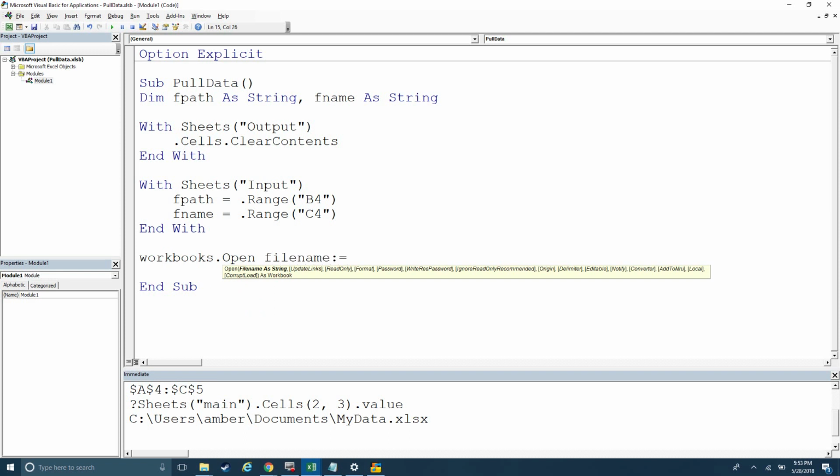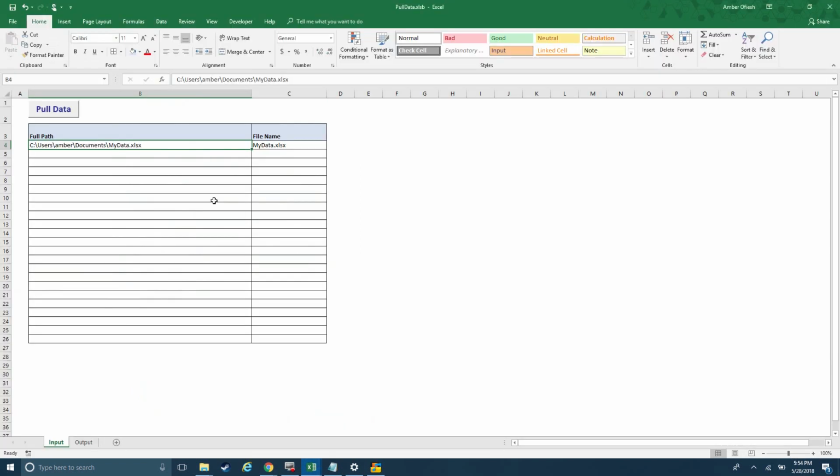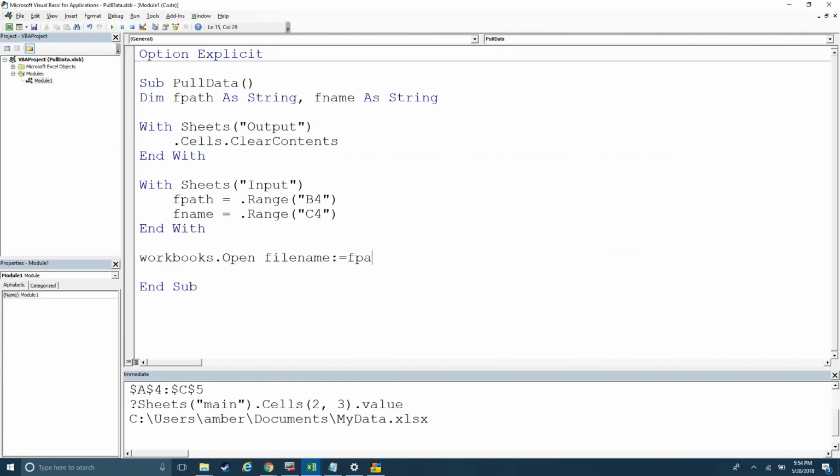And so this is how we're setting the arguments that are associated with the .Open method. So Workbooks is the collection, the object collection. .Open is kind of like the verb or the method that's being executed. And then Filename is a parameter that is requesting not the specific name of the file, but the entire file path. So we're going to reference fpath, which was defined before, as the exact location of the file that we want to open.